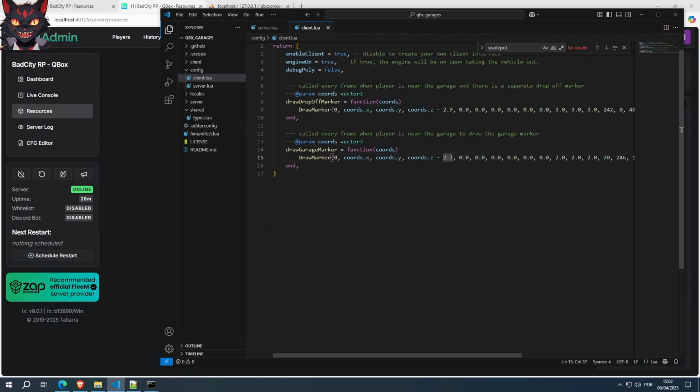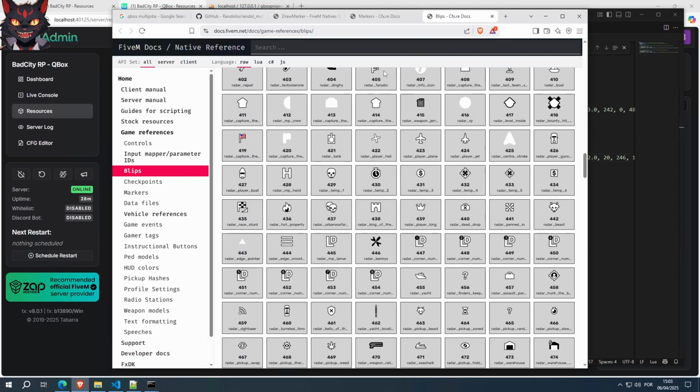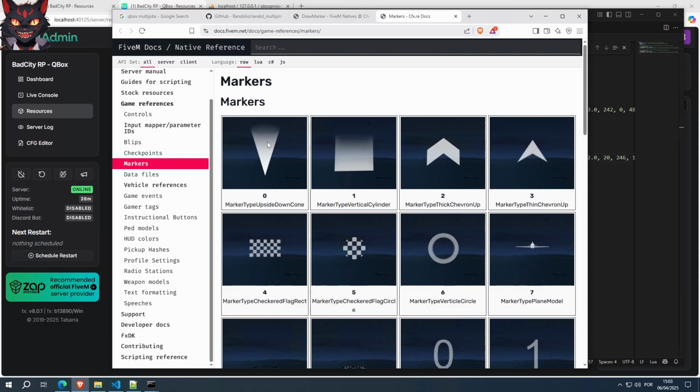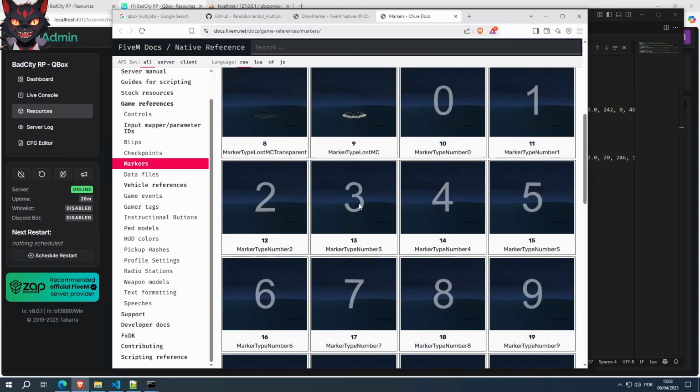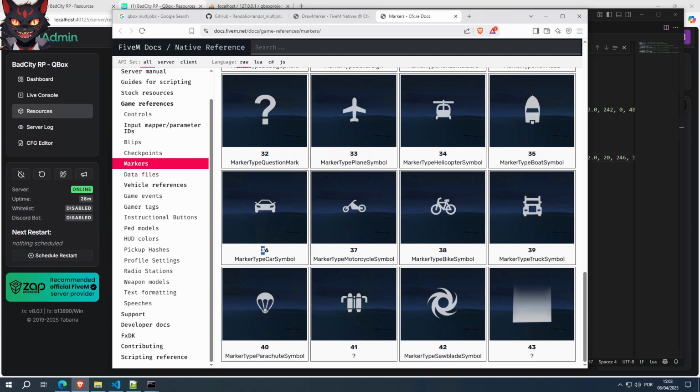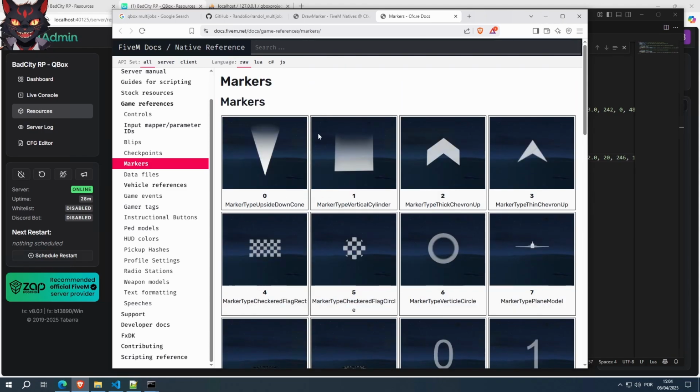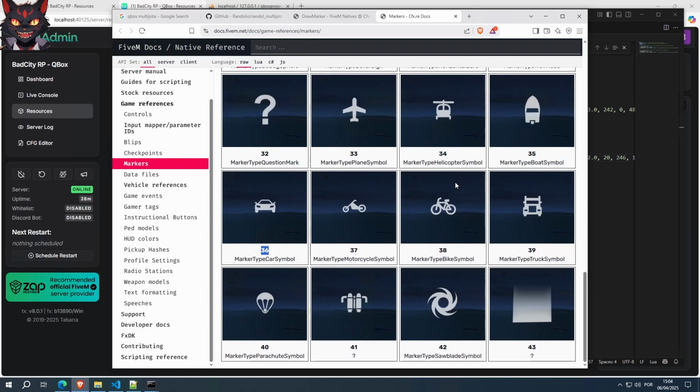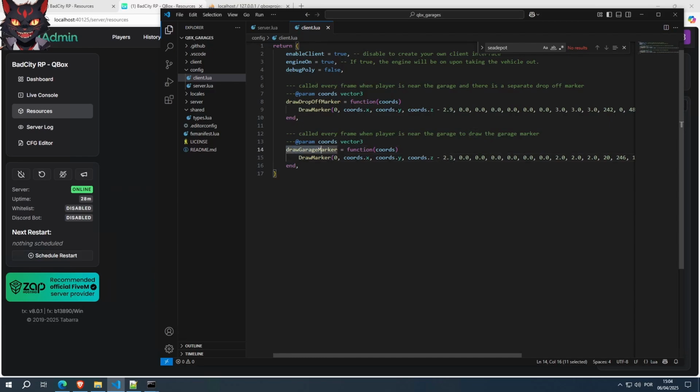We don't like the marker that's on the car on the menu one. We don't want this. We want something more. We can choose this one, or we can choose this one, number 36. We want this one. We like this one. Our server will bring more people in just for having this icon, so just choose this one. Again, you can choose whichever one you want. You can keep it as is, or you can change it to this one and make it higher. It all depends on what you want. But from here, we're going to choose this one, number 36. And the one we want is this one right here.